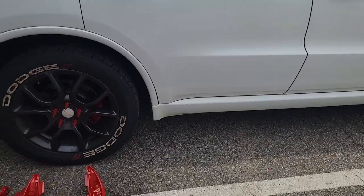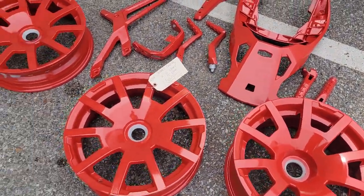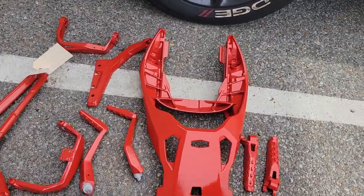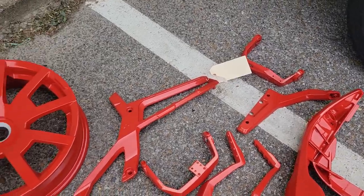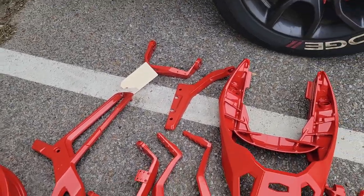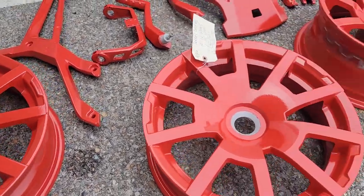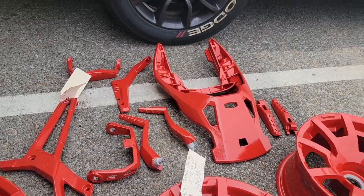All right, picked up my wheels and everything. I had the max mount. Check them out. They look pretty good. Everything definitely looks good. All my pieces, the max mount, my foot pegs. I had the pieces that go to my shad bag and everything like that too. It definitely looks good. Definitely. What do you think?